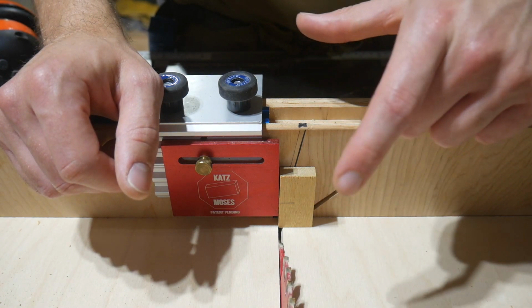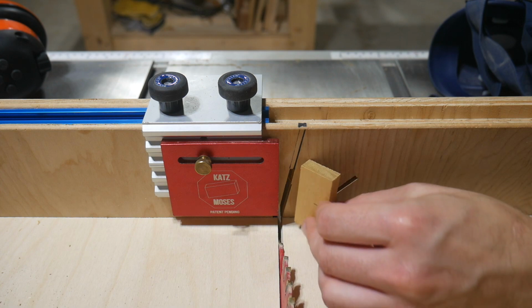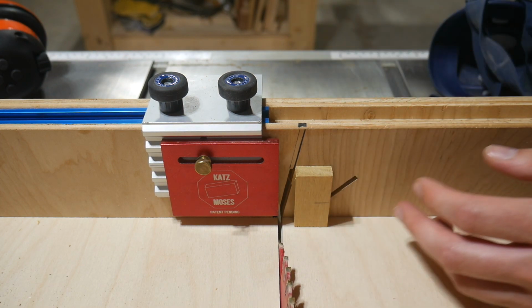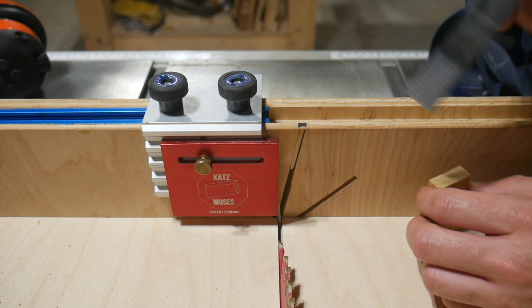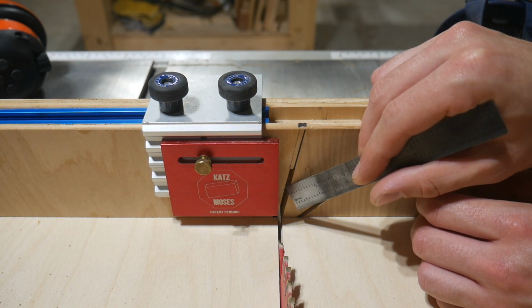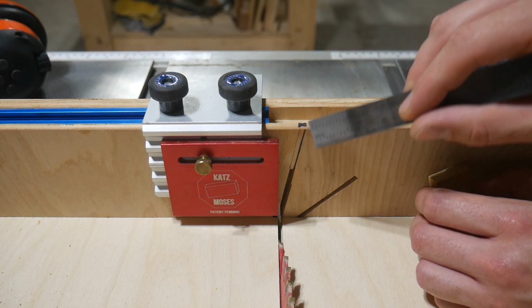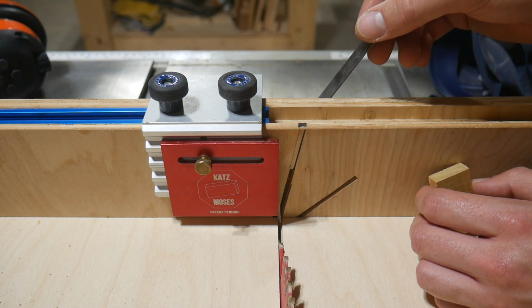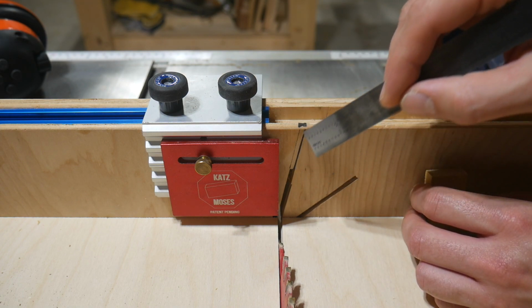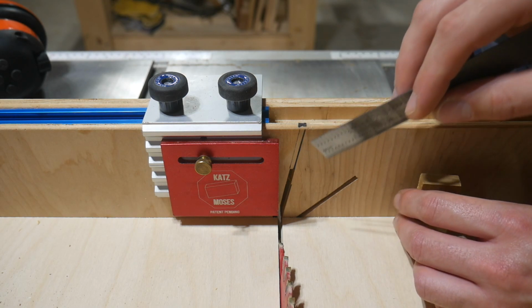And next what I'm going to do is work on the clamp. Because this blank is small, and the face of the clamp is going to be coming right here, especially on a SawStop, we want to make sure we don't have the clamp interfering with the blade. So what I've actually done, using a Sharpie, is extend the kerf here all the way up to the top, and I've done that on the back side as well, so that as I put on the clamp, I can make sure that it's completely clearing this kerf all the way up. So I'll go ahead and clamp the piece down, and we're going to make our first 2 cuts.